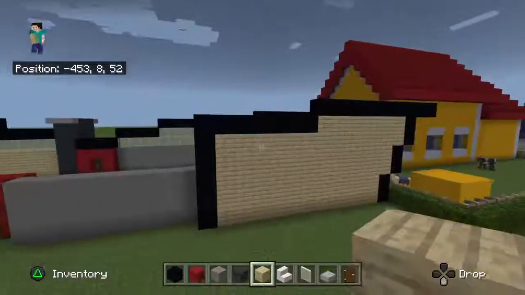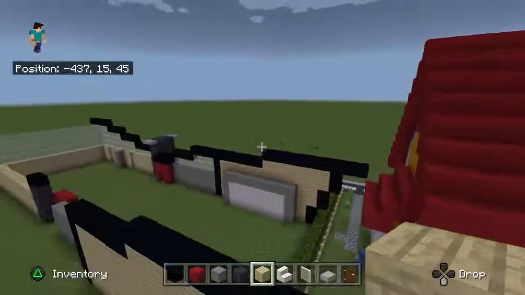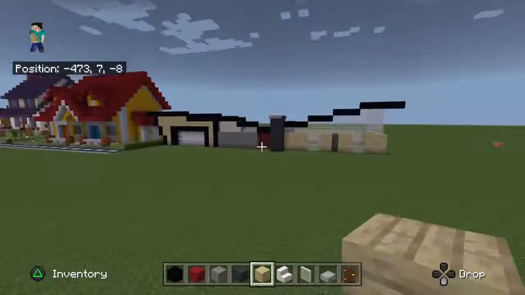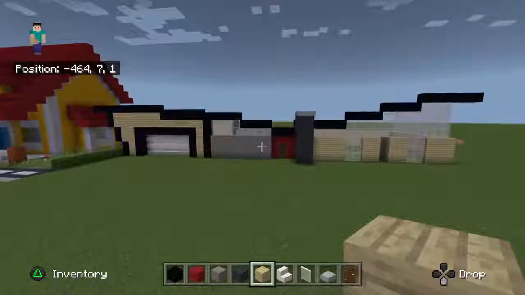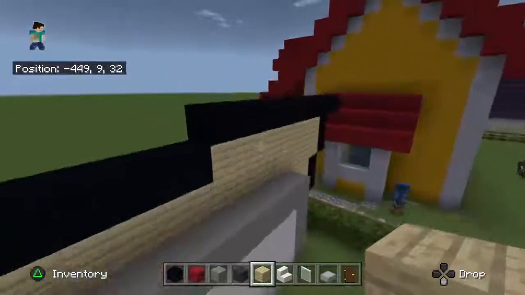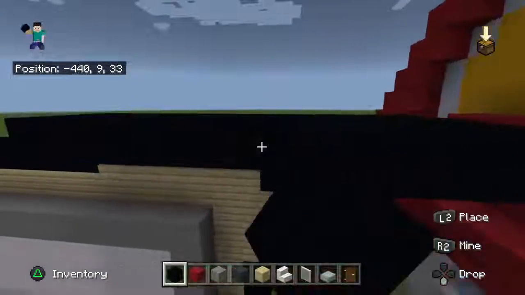Now, here's the next thing. If we come to the front of the build, you can see how we have the black roof. You can see it's kind of a weird shape. It goes up, down, up again. I want you to take the black roof and extend it towards the back of the house. So this is the upper horizontal-ish row of black concrete. I want you to extend the entire thing towards the back of the build.